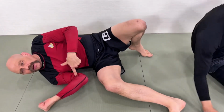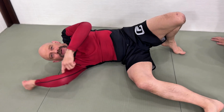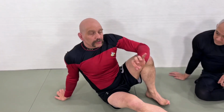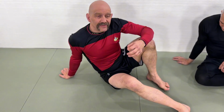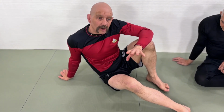If the arm is not in an optimal position, which is down here, you need to apply a lot more pressure, which is up there. So, although you can try the so-called thunder lock from the back, I think you're better off going for the rear triangle and then applying the shoulder lock, arm lock, triangle attack combination from there.